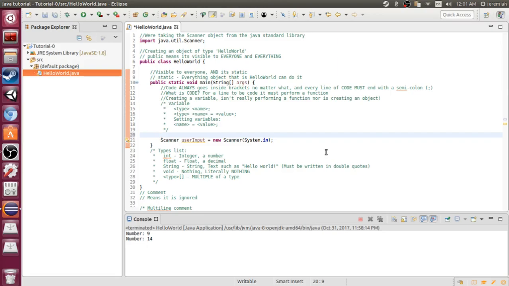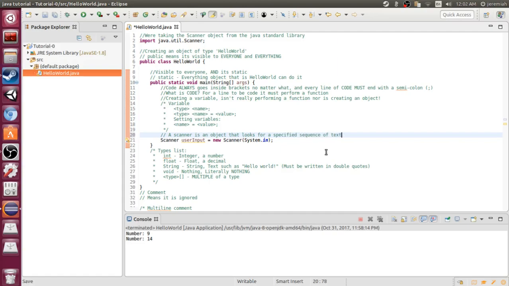So what is a Scanner? A Scanner is an object that looks for a specified sequence of text.